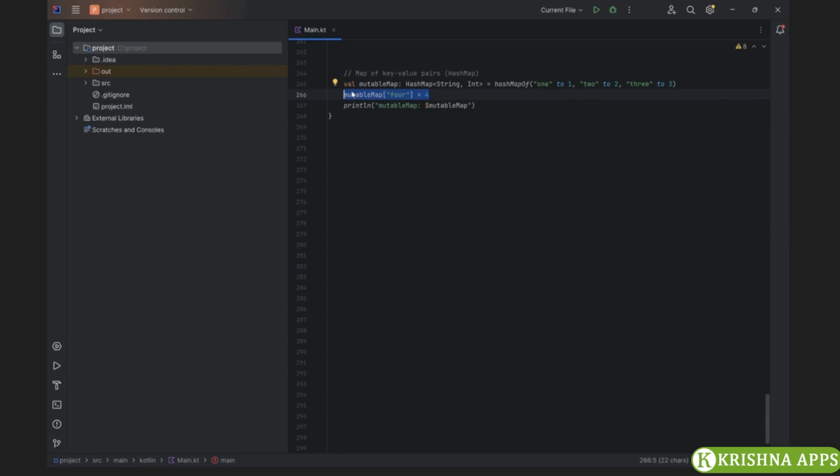This is a key value pair 4. The value of 4 we've assigned, we've added, this is the key, this is the value. So we're adding this key value pair to this map.